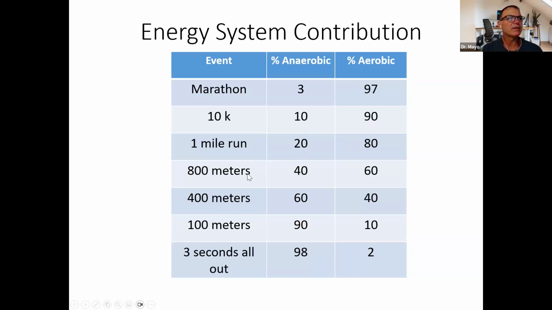And here's where you get the flip, the crossover. Two laps around a track is still more aerobic than anaerobic. But if you're just doing 1 lap, then it flips the other way, to about 60% anaerobic and 40% aerobic. Then you get down to 100 meters and it's like 90-10, kind of like the 10K, but the opposite end. So it's almost all anaerobic and just a little bit aerobic. Some of that acetyl-CoA is still making it into the mitochondria because there's still a little oxygen there, but it's not much. The majority is anaerobic, and you're using that ATP phosphocreatine system. And then 3 seconds all out is pretty much all anaerobic.